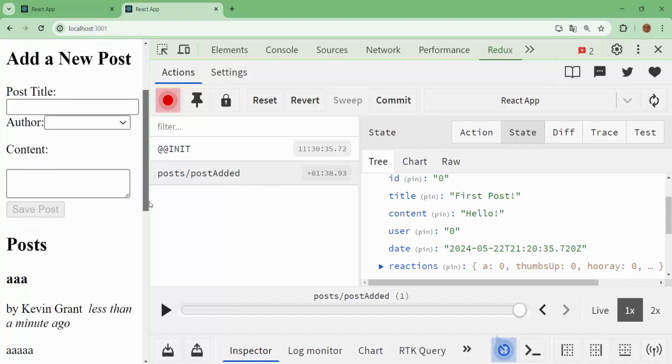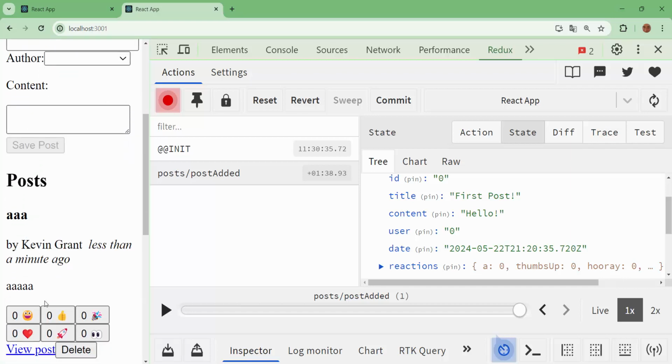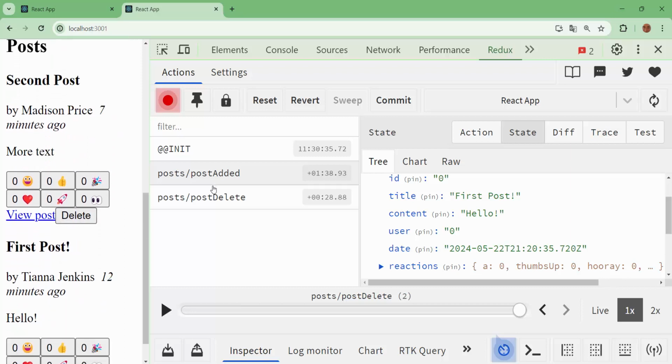When I delete, here it is post delete. It is the action type, and the action payload is visible here. Init, post.